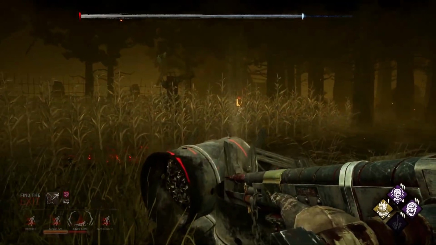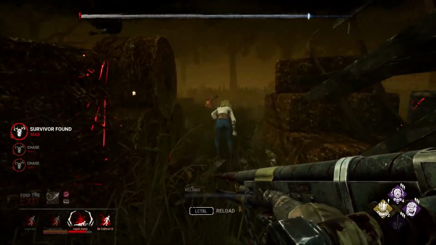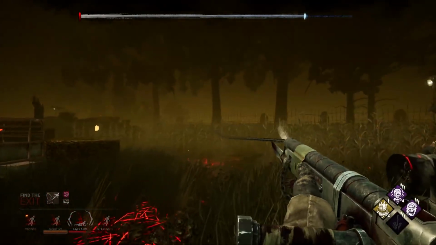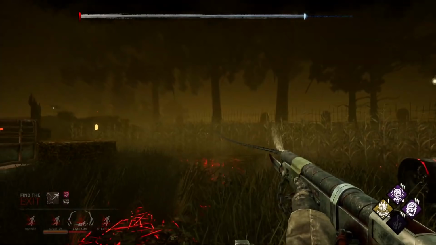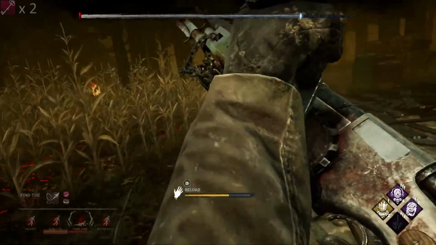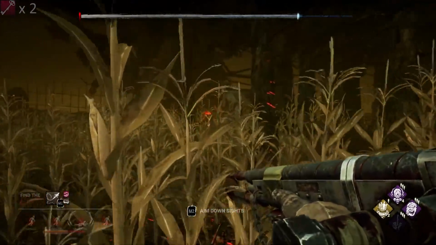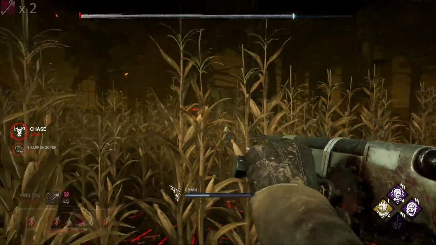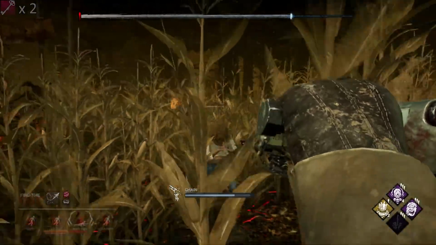Now that was an unnecessary risk. You had Elodie right in front of you, but you shot at the Dwight who was 20 meters away in the cornfield. A simple melee attack would have finished her off before she could reach the gate. But thankfully, you were able to snatch her from the gate in the end, so good job.